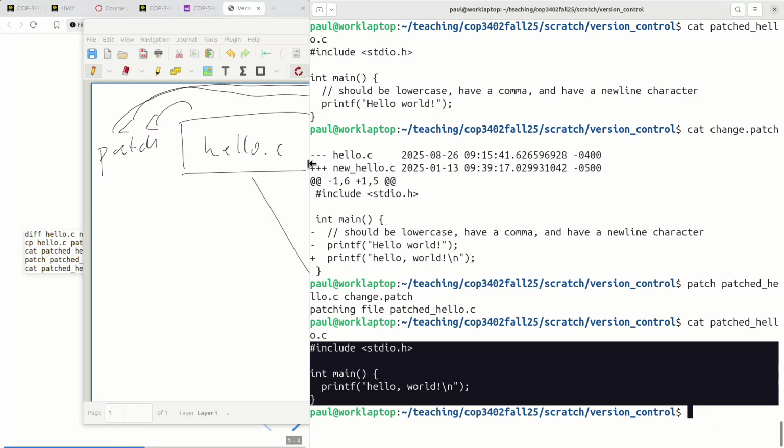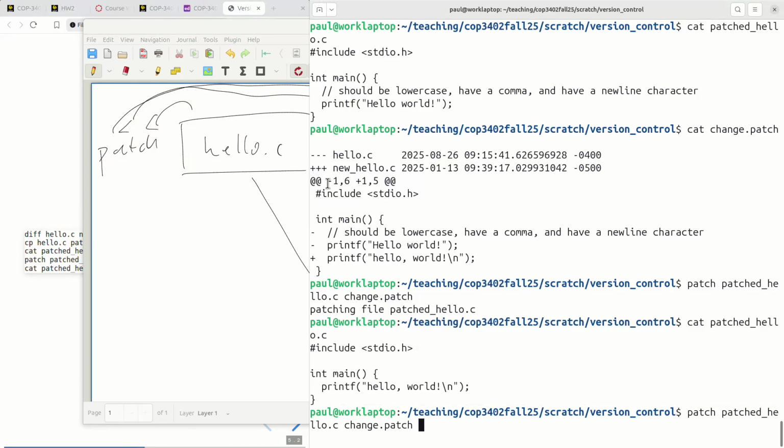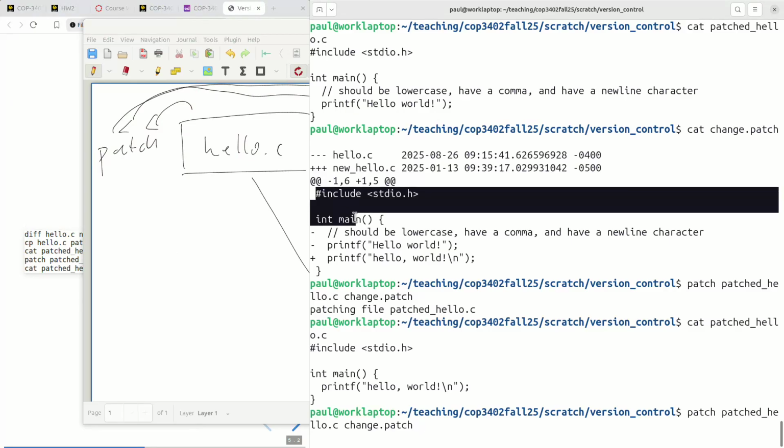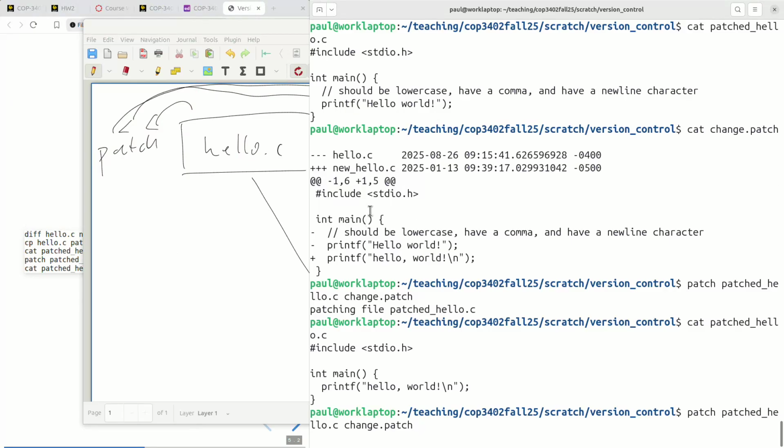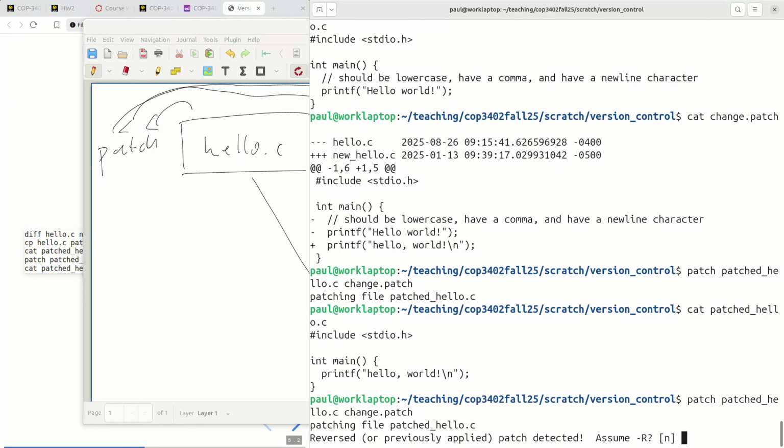What happens if you try to use patch with a change file that doesn't actually match? It will reject it. Let's say I've already patched this again. This is why this context information is useful. It shows you the actual line number and the contents of that line. If it can't be applied because it doesn't match the context information, then it's going to reject it.